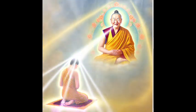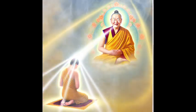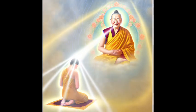Finally, as you continue to focus on the presence of your Guru, allow this to dissolve into light that emerges within you, symbolizing the realization that all enlightened qualities are already inside you. This process allows you to connect deeply with your potential of enlightenment.